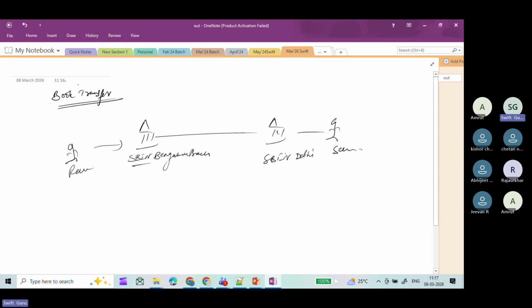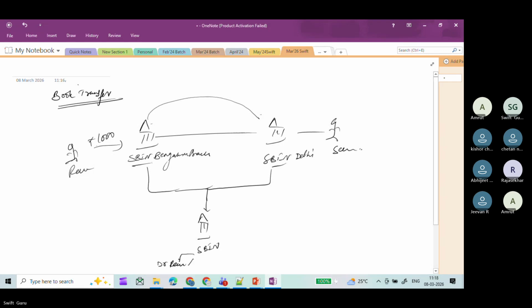Now, this is just a different branch, but within the same bank. The transfer is happening within the same bank itself, from one account to another account. So there are no two different accounting entries in two different banks. It's just two different branches of the same bank. As a whole, this is the same State Bank of India, right? So within this, they are going to debit Ram with the respective amount, let's say rupees 1,000, and then credit Sam with rupees 1,000. It's happening within the books.